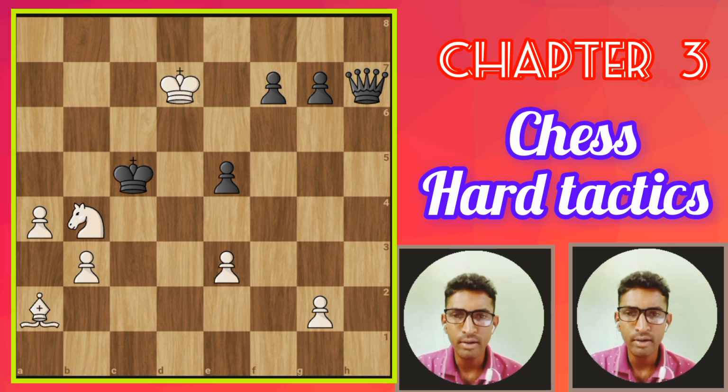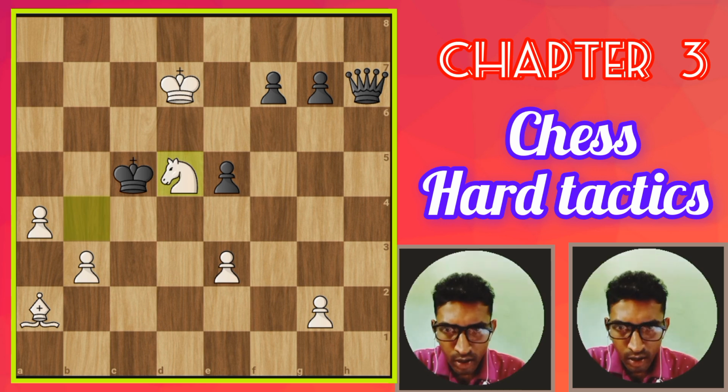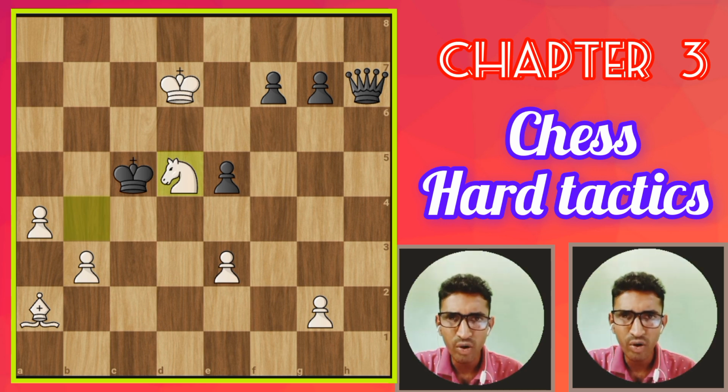3, 2, 1! Hello everyone. I am going to give you the right answer in right time. Now white turn. White knight goes to d5. This is a very good move for white. You can see how white wins this game.